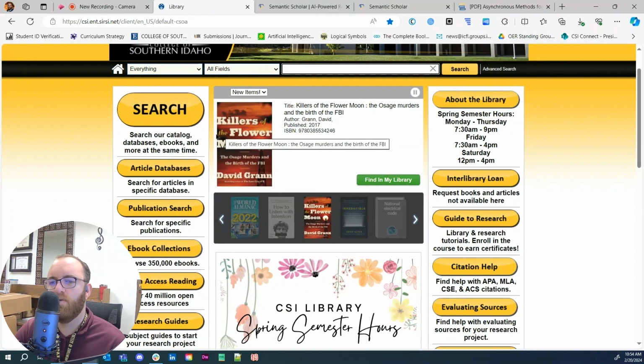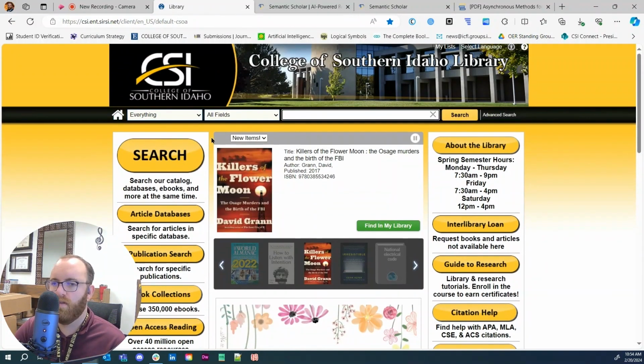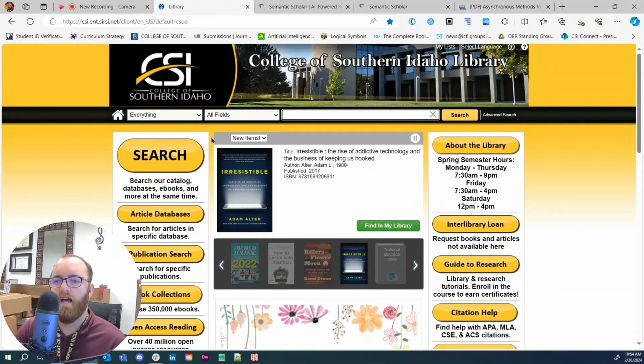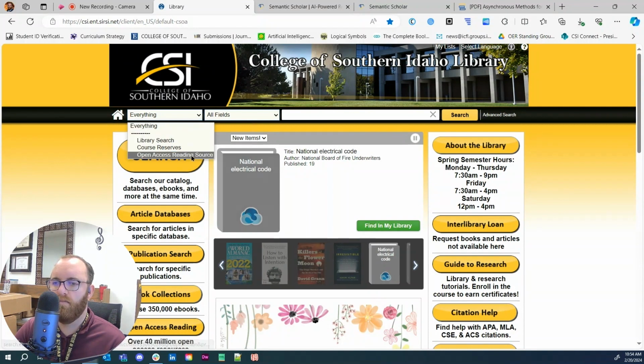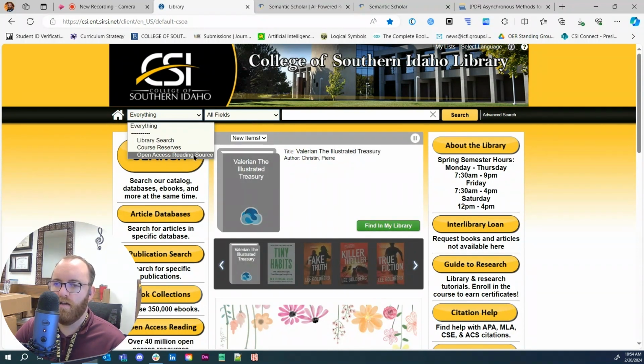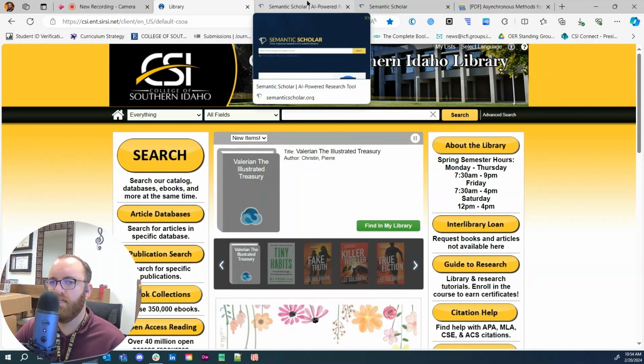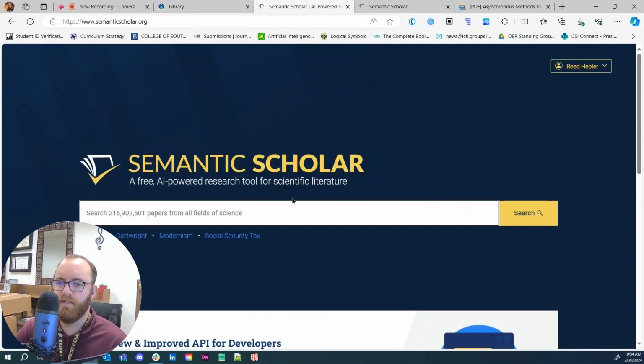And so we have no contract with EBSCO. EBSCO loves open access materials, and I just wanted to show us another open access research tool that we can use in tandem with EBSCO. And it is a little bit better, honestly, than our open access reading source that we have right now. This only offers materials from OER Commons and other things, but Semantic Scholar updates in real time, and it's very, very useful.